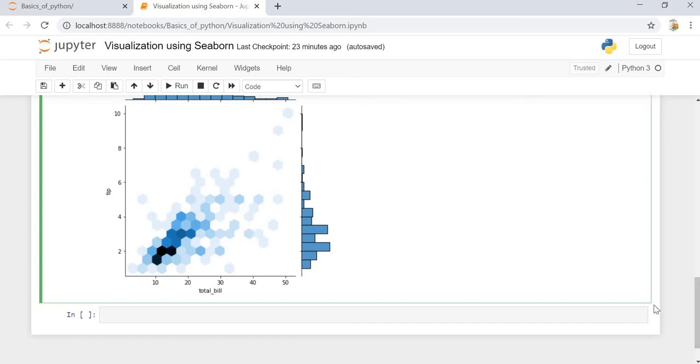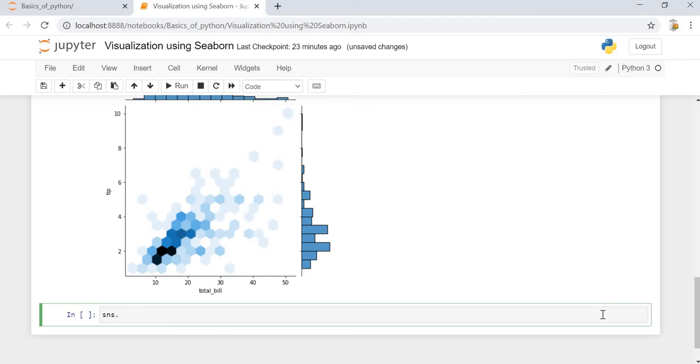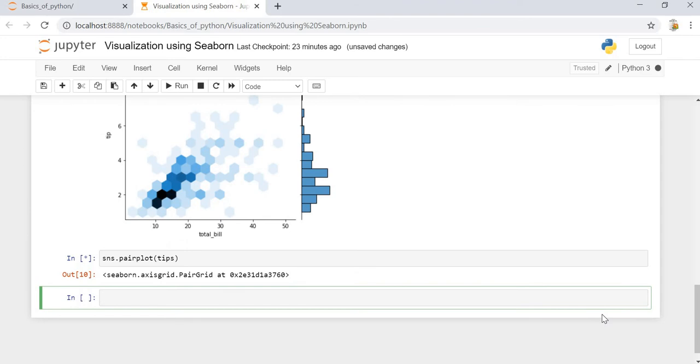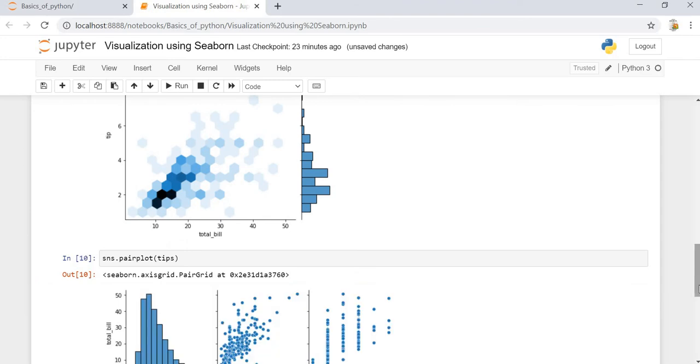So let's see the pair plot then. sns.pairplot. Inside pairplot, we can provide the data frame itself. Once we do that, it pairs each and every column with the other columns.